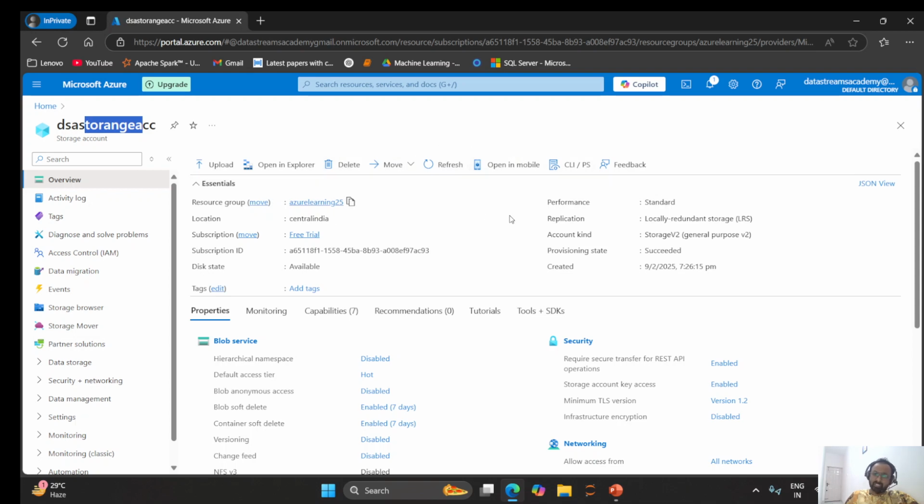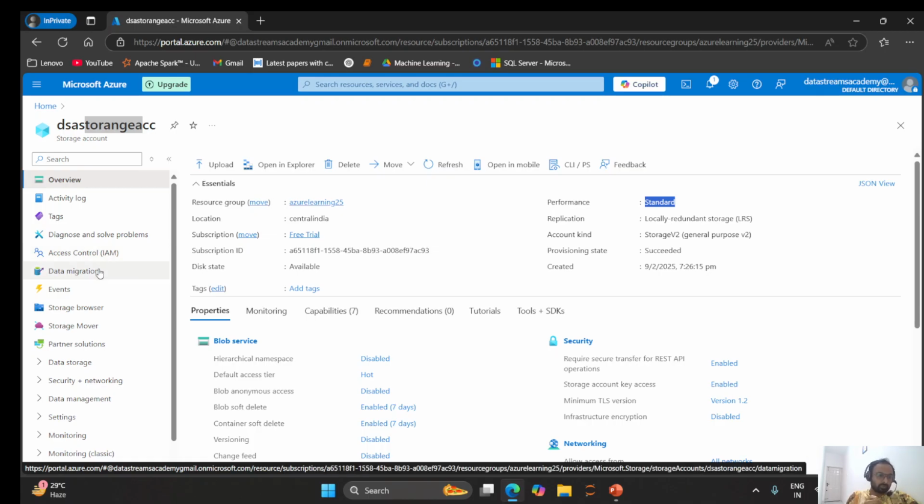You can see various options, but at a very high level, here is the location which we mentioned, the resource group and the subscription we mentioned. This is the subscription ID. And performance, we set as standard. We also have different options. Access control is how users will access.